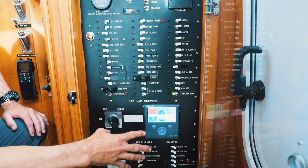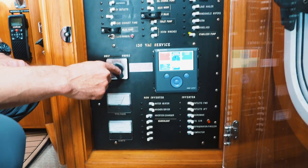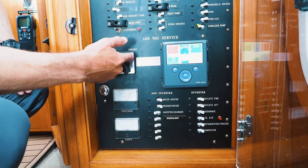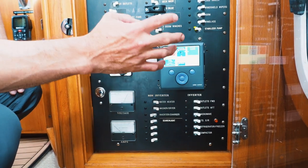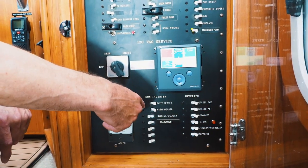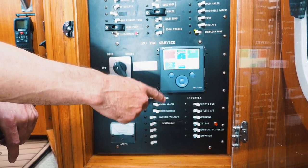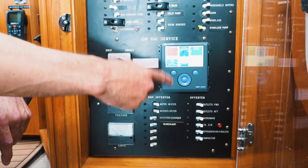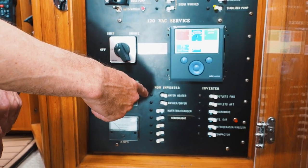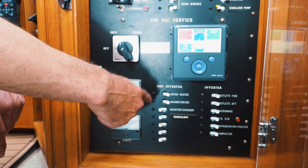This is all of our AC electric loads, and we can power the boat by either an 8-kilowatt generator that we've got in the engine room or by hooking it up to shore power when we happen to be in marinas. And the AC loads are divided into inverter loads and non-inverter loads. The inverter loads will run off of a 3000 watt inverter that we've got that takes power from the main house battery bank. The non-inverter loads will only run when we're connected to shore power or to the generator because they just draw too much power.